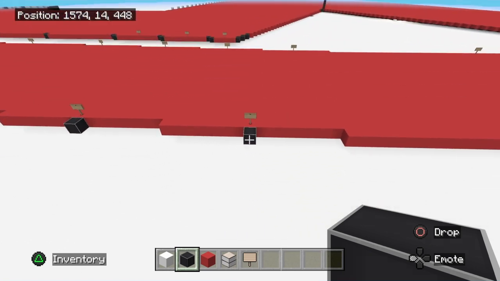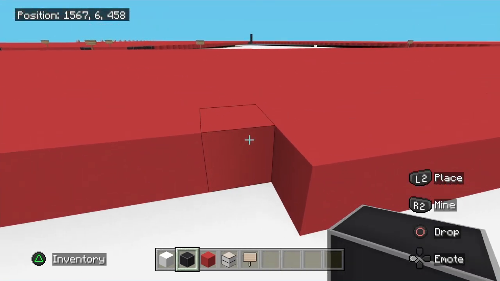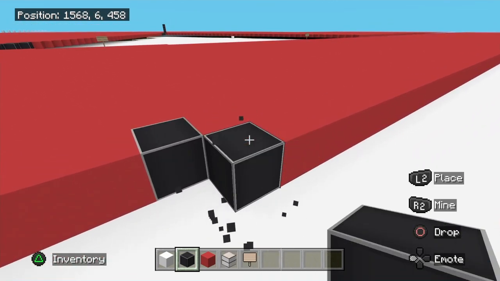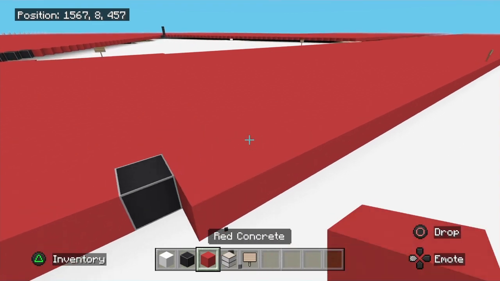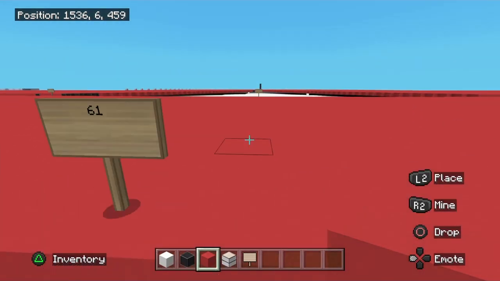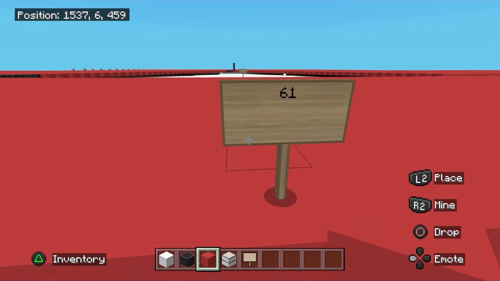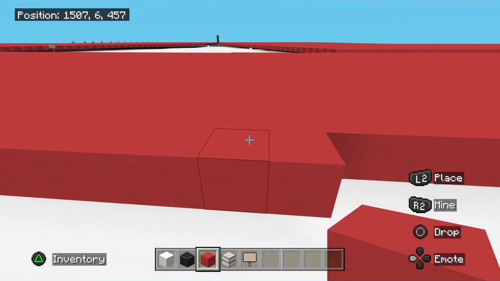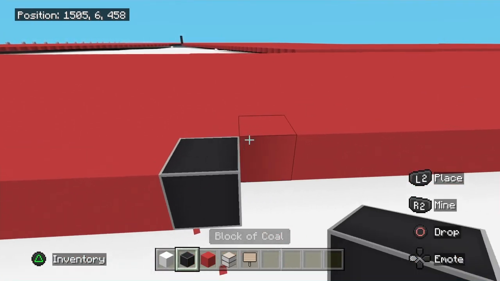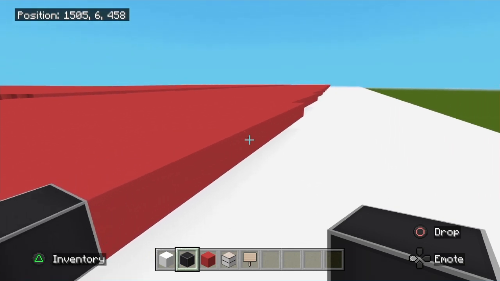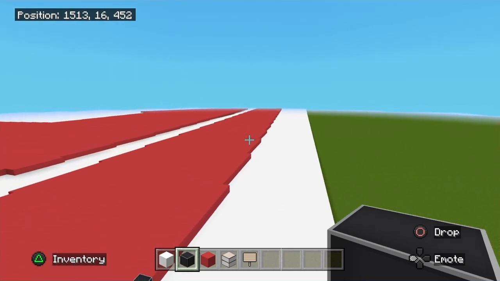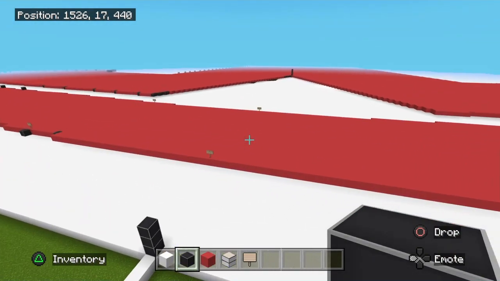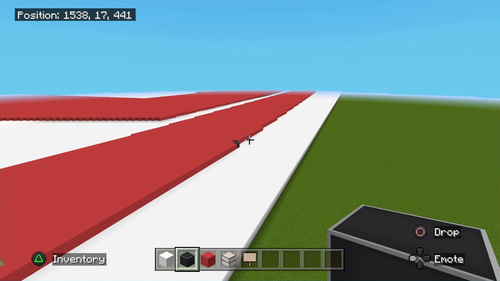Now the very last 15 right here, which will be to this block, you're going to come out a block again, and counting this block here, counting this one, going all the way down, you're going to have 61 blocks. So 61 blocks to this corner here. And then you're going to go in. Again, it'll be 12 sets of 15. And it will mirror the other side as well. So again, you're going to copy everything on the left half, the same as the right half, all the way down.